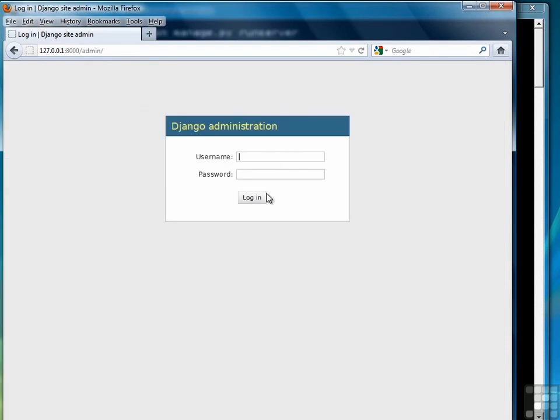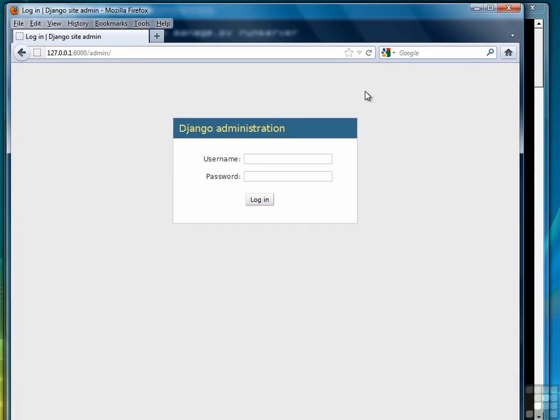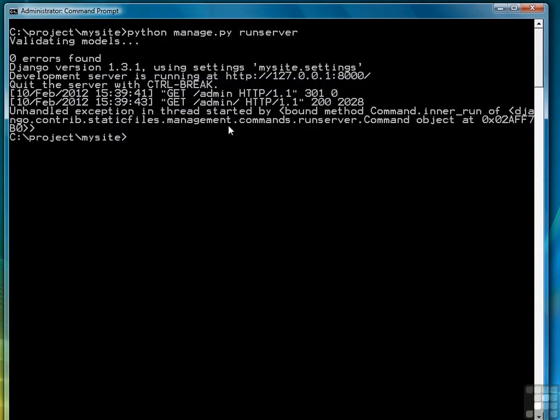So more than likely, when you first set up Django, you did not set a superuser name and password. So what we need to do is go back real quick and add that. So just minimize the browser window, stop the server, type python manage.py createsuperuser. Now if you did set up a superuser account, you can skip this step.